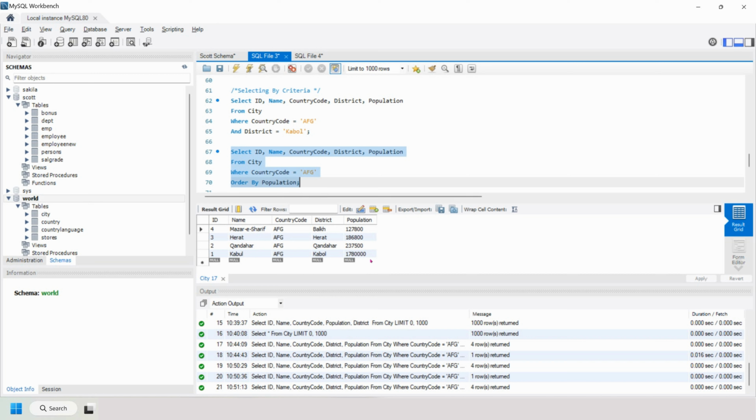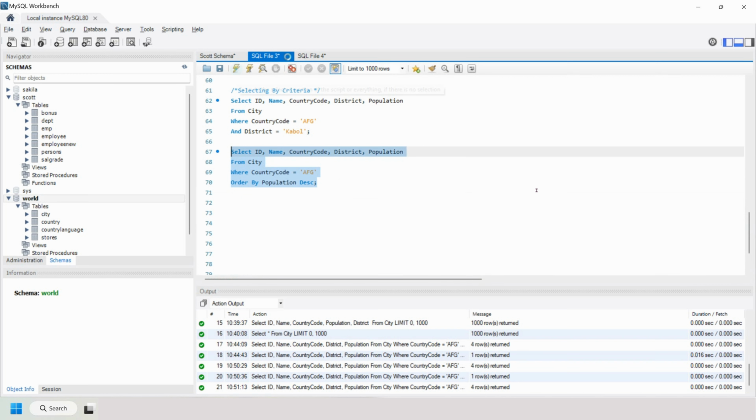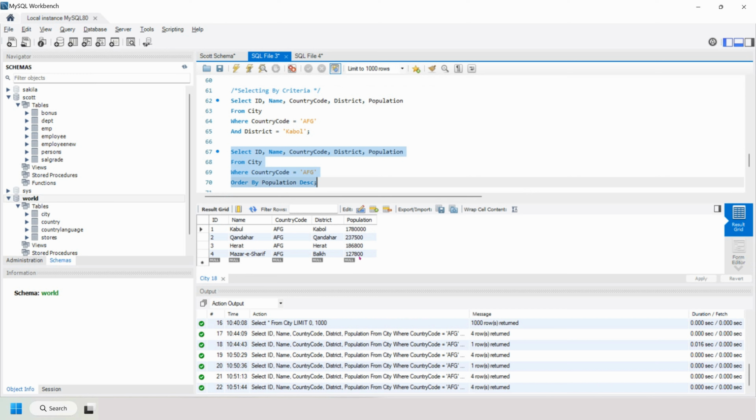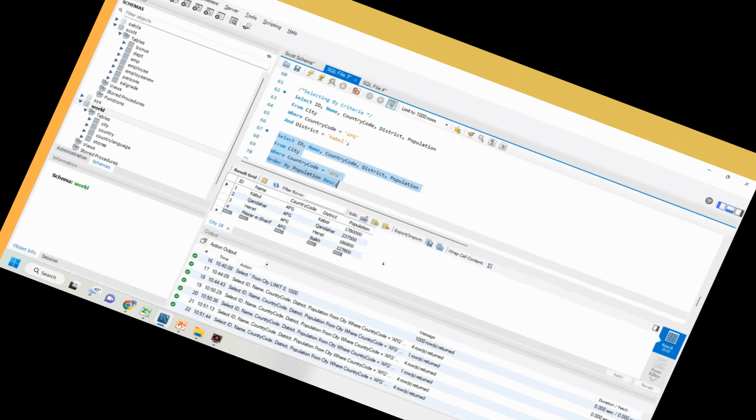By default, it is ascending order. You see, the first is the smaller number and then the bigger and the bigger ones. But if you want, you can change the order by just mentioning the DESC keyword, which is descending. So we are explicitly telling it to order by population in descending order. And here you go, now all the records are ordered by population in descending order.